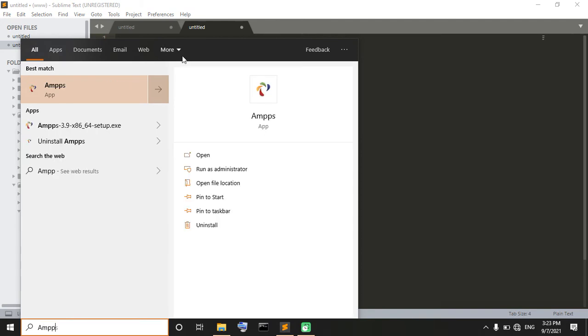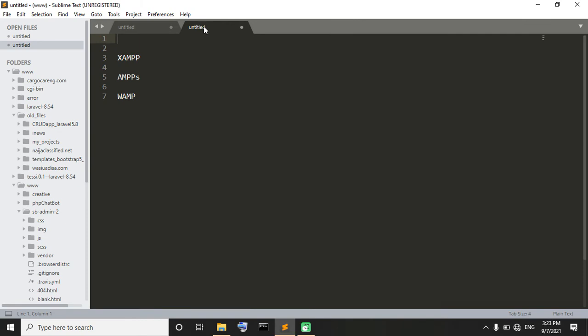But I'm just going to show you how you can install another one, or if you don't have any PHP environment installed presently on your computer, you can install a fresh one. So you can install either XAMPP.